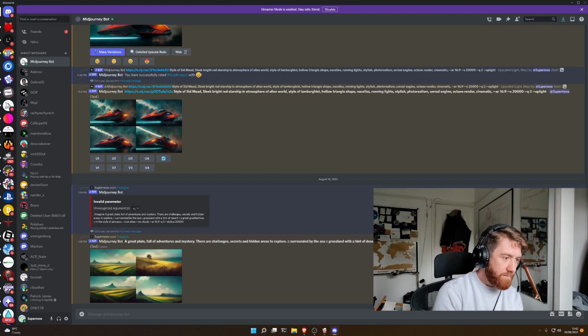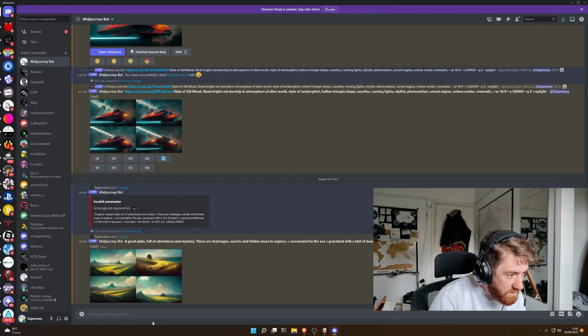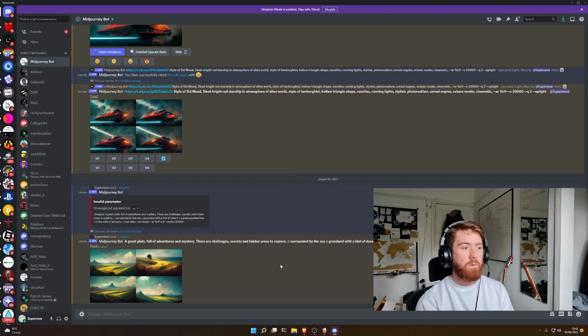So let's see. Here we go. Starting to see a little bit more detail here. There's a little tree appearing, some grassland and a bit of desert. Still quite some mountains off in the distance as well. Getting some ocean coming in here. Not seeing much ocean in the other ones. So this is looking quite good right now. Let's keep an eye on that one.